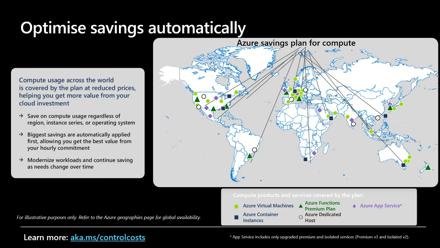And it's quite clever in terms of how it applies the savings as well. So say during the day you have virtual machines running, the savings plan could be applied to those virtual machines automatically with the Azure portal. And then when those virtual machines get turned off, the savings plan could move to an app service plan that you're running that's more 24/7. It does that all automatically for you so that you're getting the best discount across your savings plan.